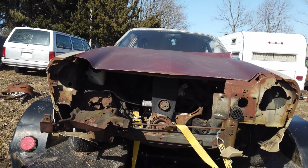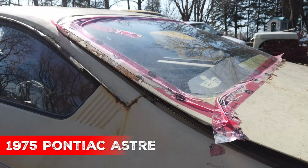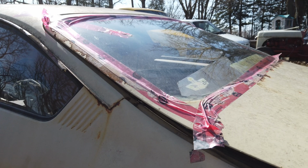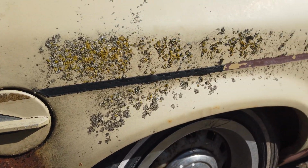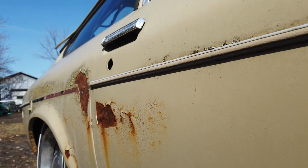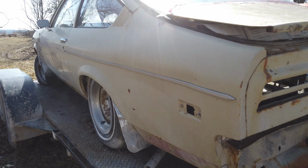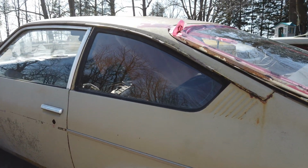Today we are working on a 1975 Pontiac Astre. These cars didn't have a great reputation back in the day, and they weren't that desirable as a classic car until people started dropping V8s in them. This one has been sitting for 20 years while animals live in it and people swipe parts off of it. We're going to see if we can get it started for the first time in 20 years and hopefully drive it into the shop. Let's get into it.